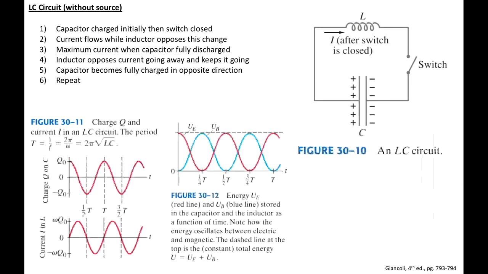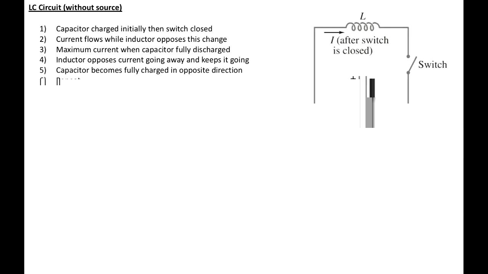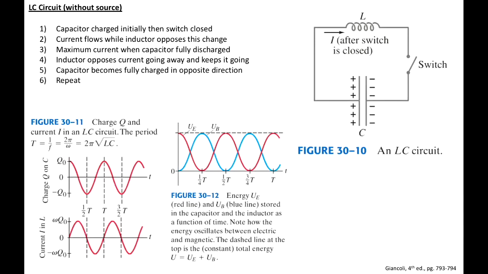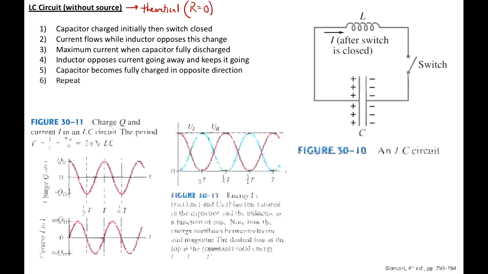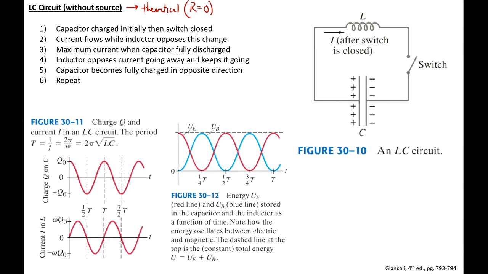One other type of circuit that we're going to deal with in this class is the LC circuit. So now we're combining these two worlds, and it turns out there's some really interesting effects that happen. So now we've got an inductor and a capacitor in a circuit, and let me point out that this circuit is completely theoretical. We are assuming that there is no resistance. But if I have wires that are connecting the components, and I have an inductor which is just wire, there's inherently going to be some resistance.